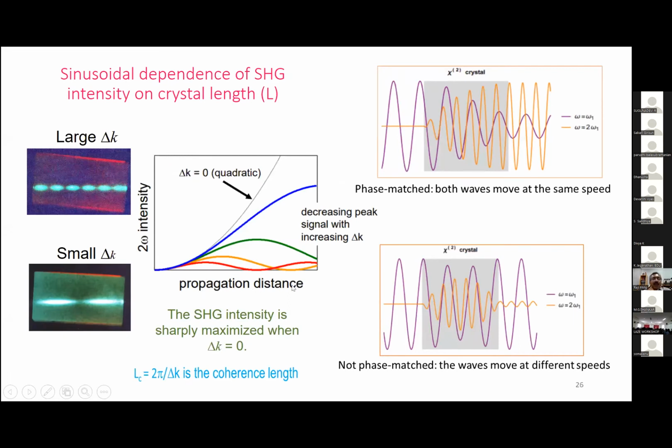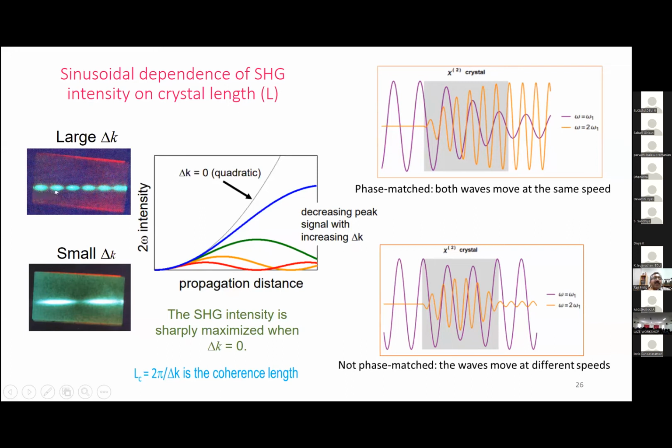If you plot that function along the propagation distance for different values of delta k, then if delta k is exactly equal to 0, the 2 omega intensity keeps increasing along the distance. Of course, it doesn't go on indefinitely like that; it will saturate at some point. However, when you have non-zero delta k values, you are not going to get that kind of efficiency. And if the values are far away from 0, then in fact the intensities will oscillate.